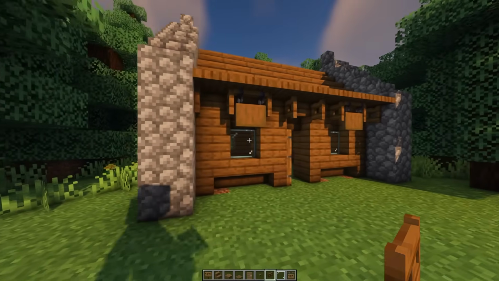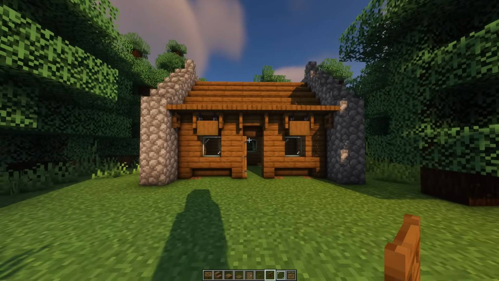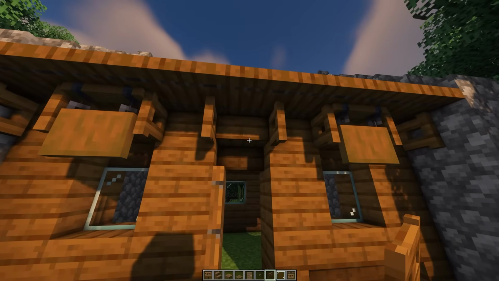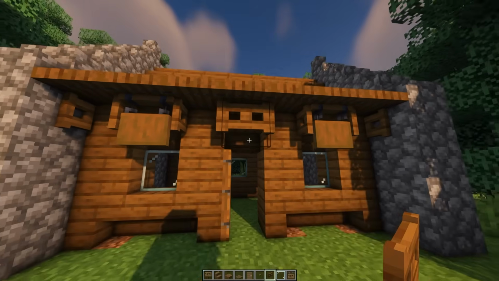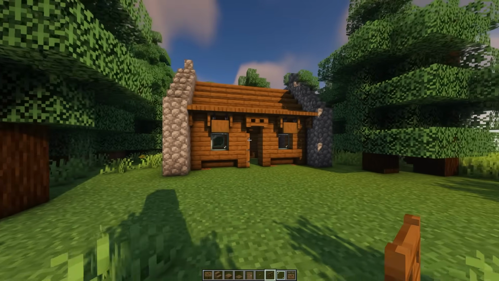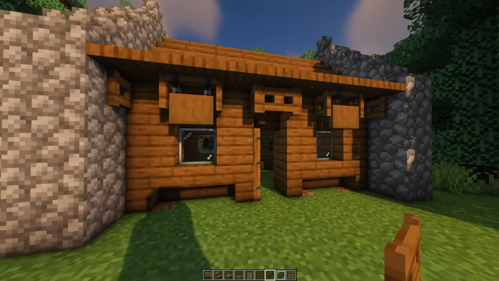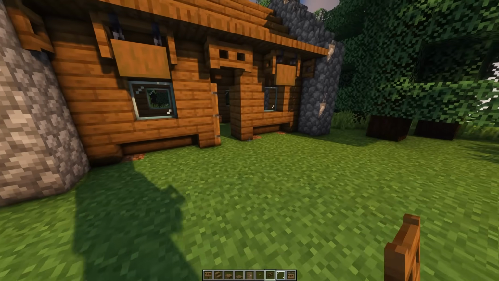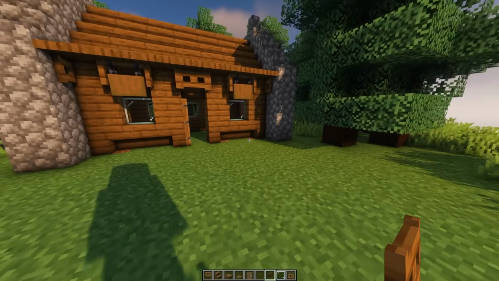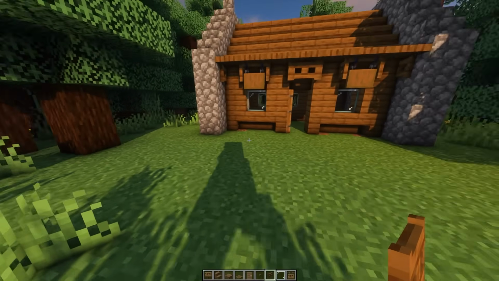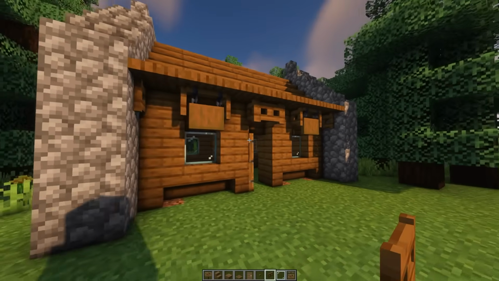I do like that. It's not in too much, but I think it's just enough. And then we can do that in the front. Okay, I do like that. That can stay. Then here we're gonna add some decorations, maybe some flowers in the front.